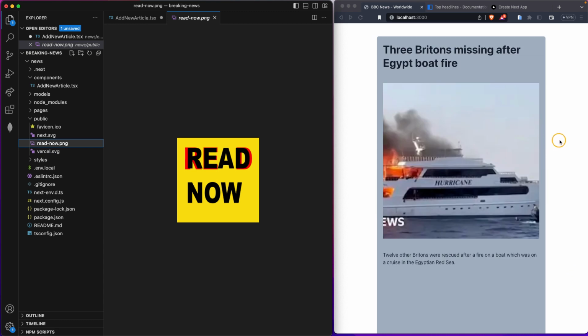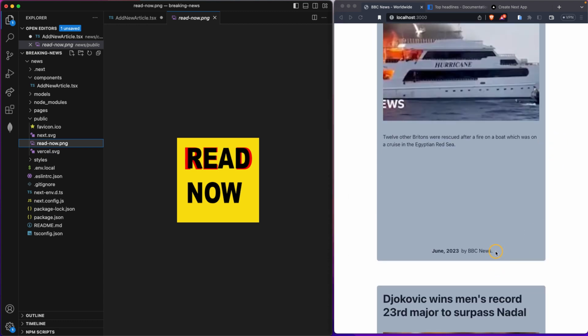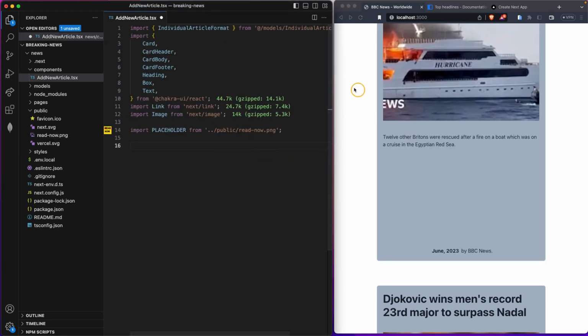Okay, this BBC endpoint is quite safe, but Donald Trump's endpoint, trust me, it's a nightmare. At least I tried to use it and the images were constantly breaking, so the app was constantly breaking, and I then decided to use the BBC News endpoint instead. I'm not really sure if this is going to work 100%. Probably it will, but still I'm not sure if this is the best approach to solve this potential problem. So let's see how it goes.